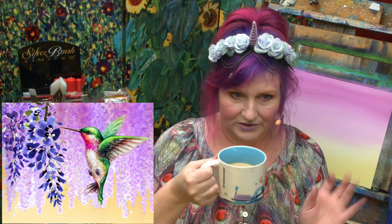You can use low heat, but if you have a color shift issue with your paint, it will definitely accelerate that, which is the darkening that happens when the acrylic dries.